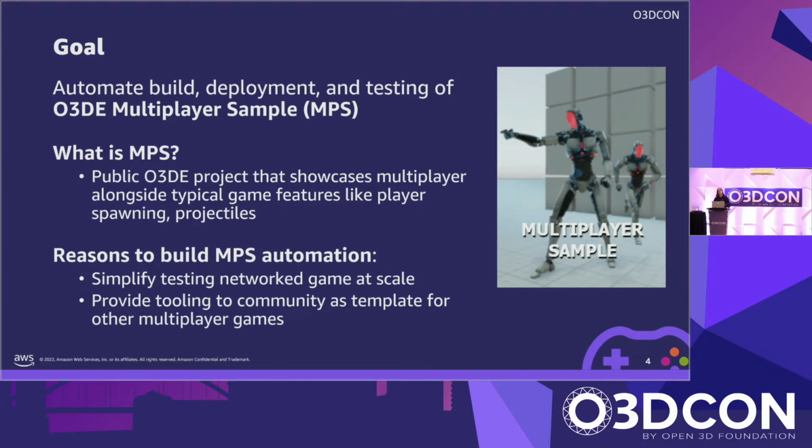So the reason we wanted to build automated testing for this game was twofold. One, ad hoc testing of network games can be difficult, as we'll talk about in a minute. And we figured that whatever tooling we build could be useful for folks in the wider O3DE community who want to build and test their own multiplayer games. So building test automation which works for multiplayer sample could be a reasonable starting point for anyone who's building a game around the same multiplayer mechanics.